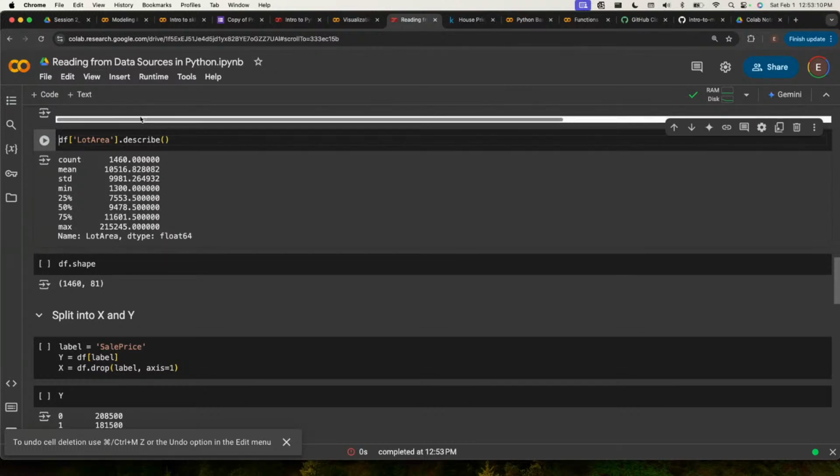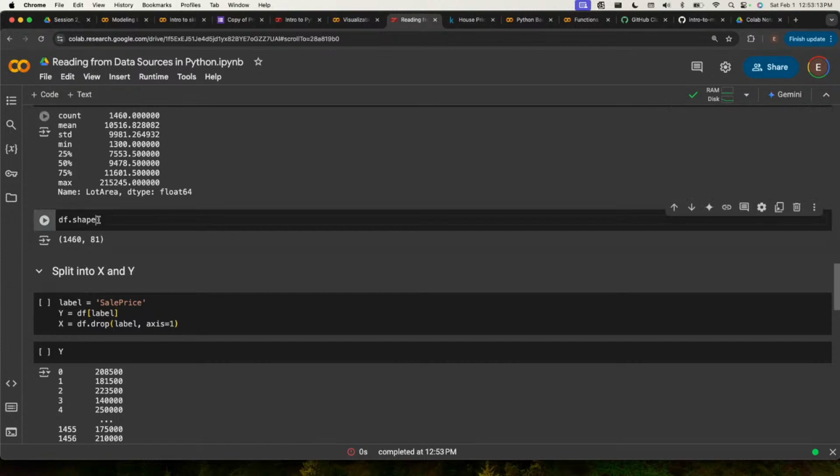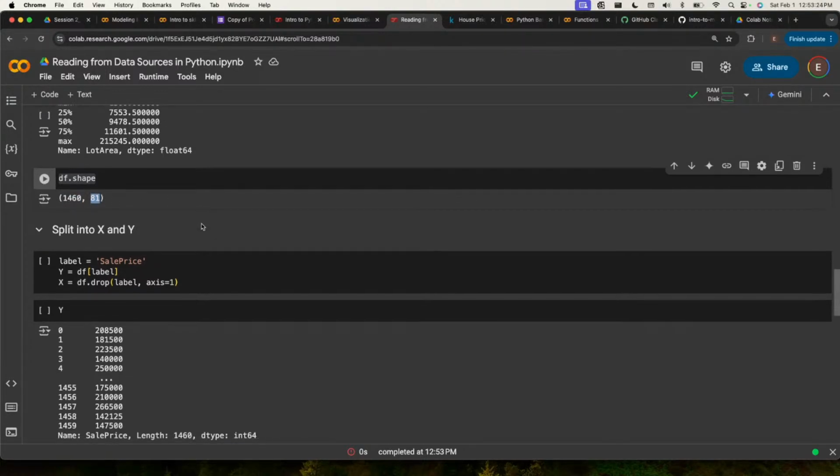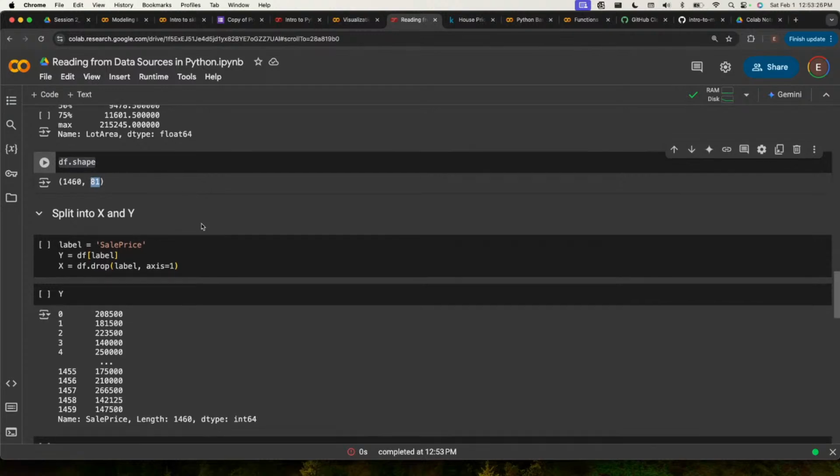But that's the syntax that you could use to do that. df.shape is a really useful attribute that just gives us the number of rows and the number of columns. So we can see that there are 1,460 houses in this data set, and there are 81 columns.